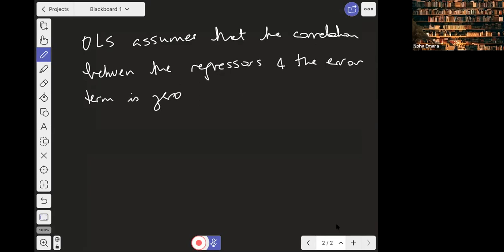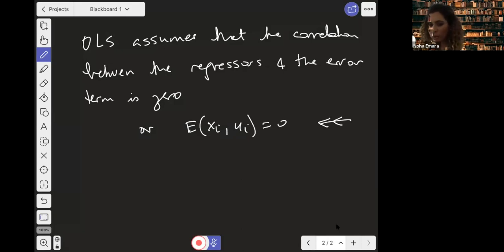You know this already, right? In other words, you can write it as the expectation of xi ui equal to zero, where I write ui because this is what I always write for you. So this is the big assumption, more or less: there is no connection between the error term and the x.